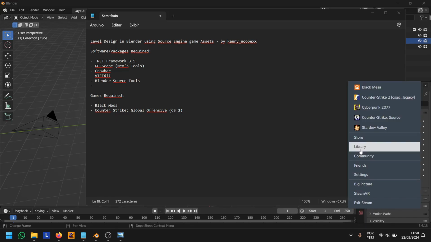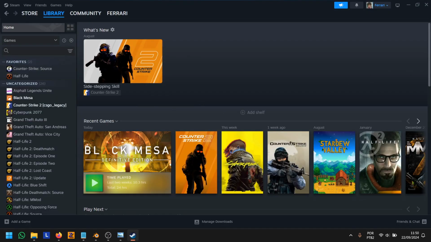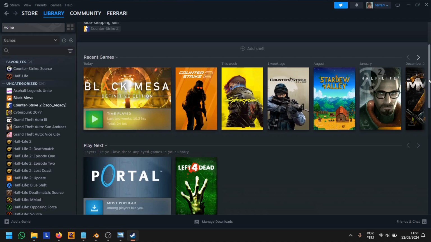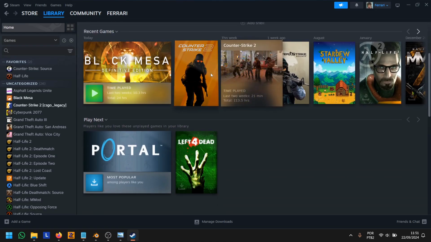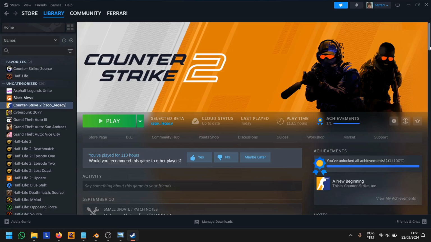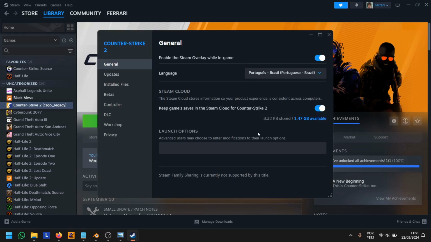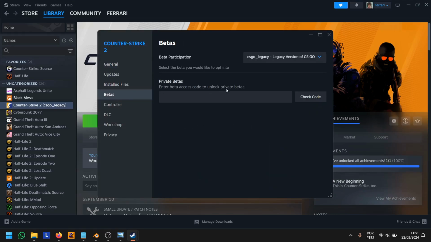You just need to go in your library, assuming you have the game in your library, click on it, and to make CSGO available for you, go to the gear symbol, go to properties, betas, and select the CSGO legacy version of CSGO.